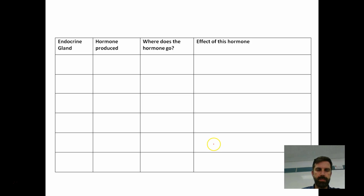So what I'm going to get you to do is fill in this table which is in your notes. I want you to look at each of the endocrine glands. You might start with the pituitary gland, and move down from there. I want you to list any hormones that are produced, where the hormones actually go, like what they are targeting, and then what their effects are. You can do this if you have a look in the textbook on pages 84 to 85. You should be able to find a similar table that you can use to construct this. And then we'll talk about these a bit more in class, but this is just to get you started.